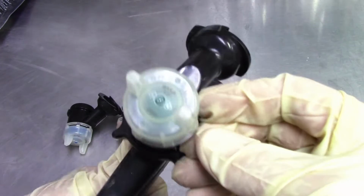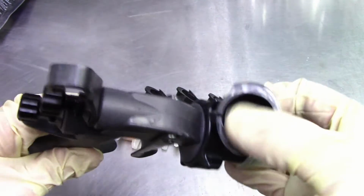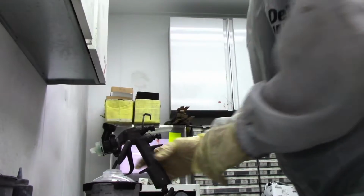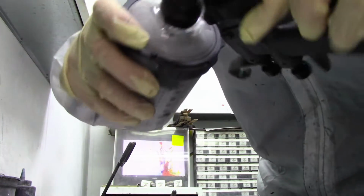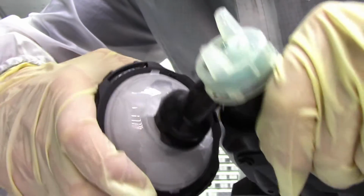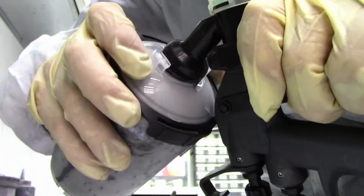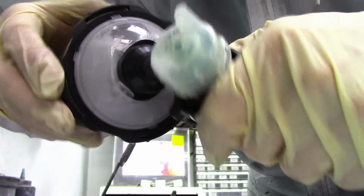Once you're all locked in, you're ready to go. I'm going to get my paint and get the gun ready. All you have to do to get this on here is place the tip on here, push it in, and it locks. See that? That's how it locks.